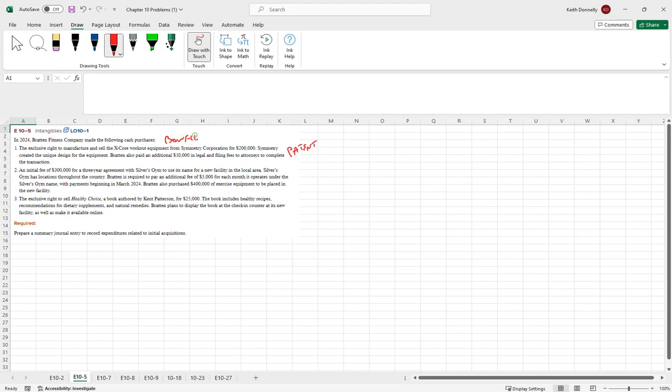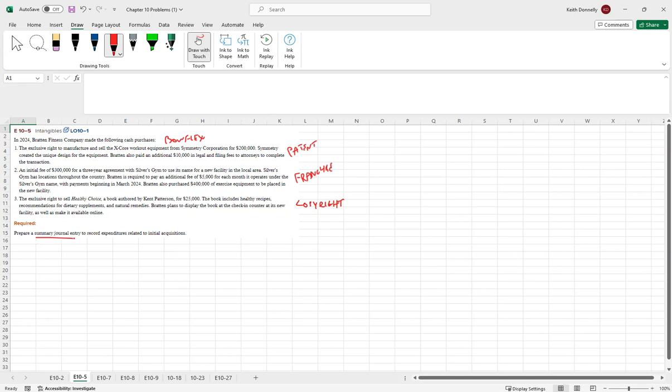They then enter into a franchise agreement with a gym, where I guess they're going to use this Bowflex, a 3-year agreement. And then they have the exclusive right to sell a book, right? So this is going to be a copyright, okay? Just giving you the lay of the land here before we look at the specifics on it.